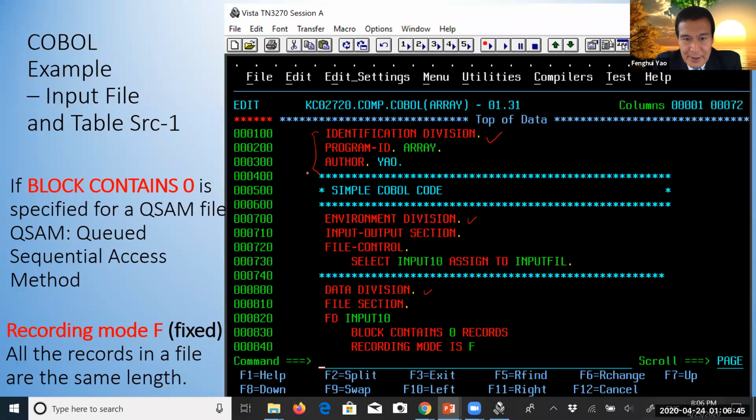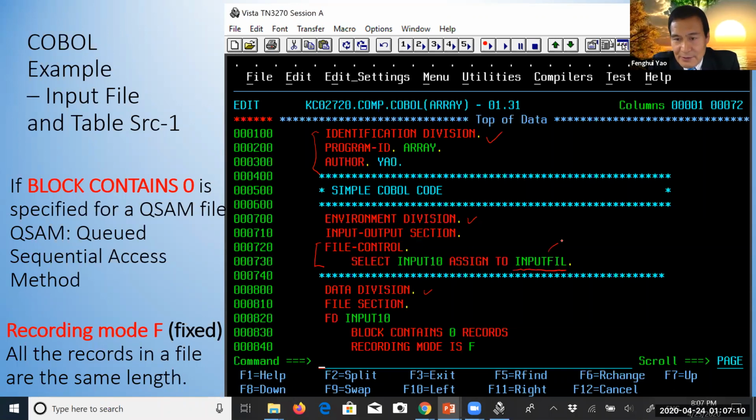Now, we have an input file. How to declare the input file? Under environment division, under input-output section, we have to have file control. File control: select input-file, assign to input-file.